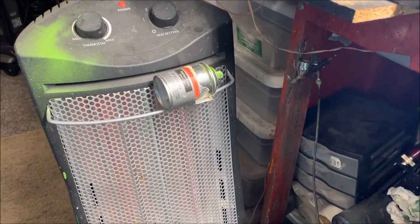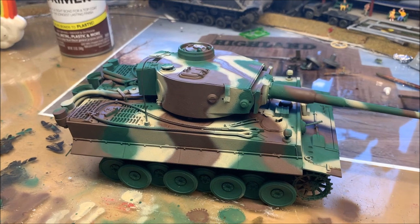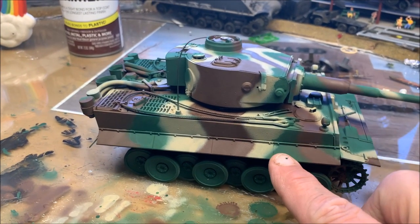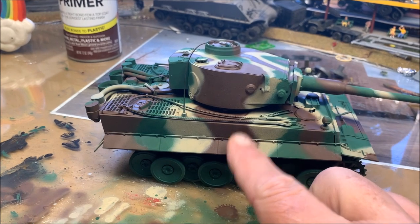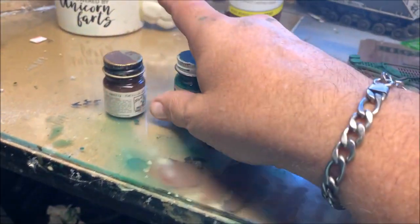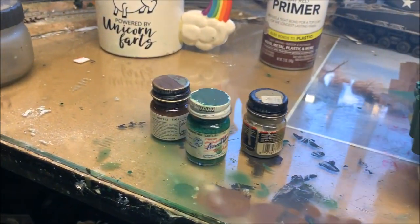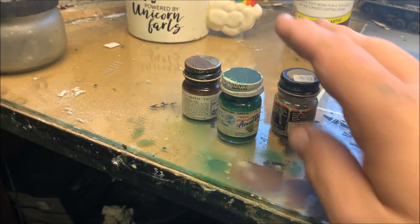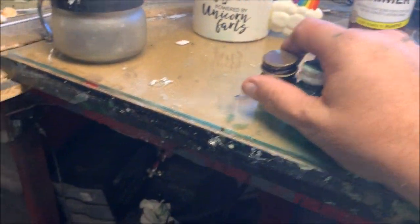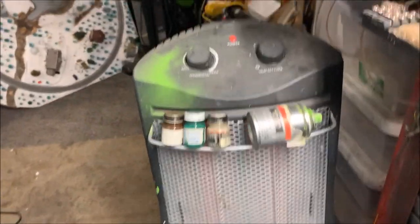Now, what if I'm going to airbrush? Recently — as in yesterday — I did this Japanese tiger tank and used two different kinds of paints. The green is an acrylic and these are enamels, so that's not going to work out the same way. I'm going to show you what we used here. These are old paints too — this is old Aeromaster acrylic. What am I going to do? These are cold and might be extra thick anyway.